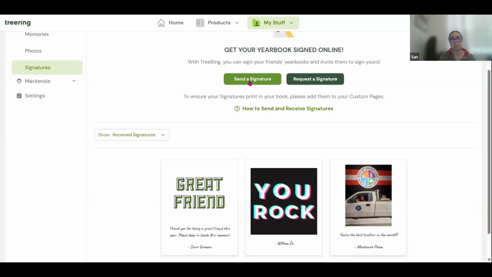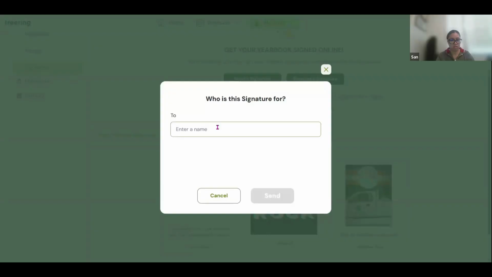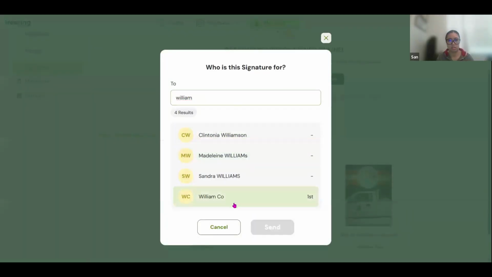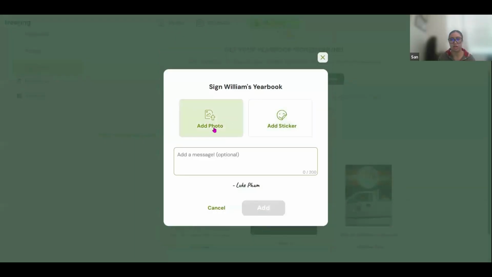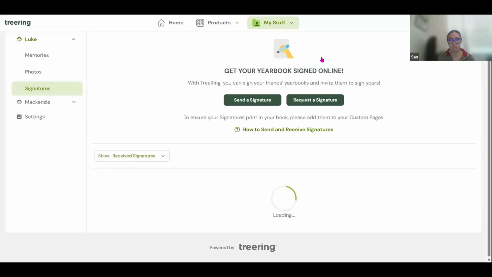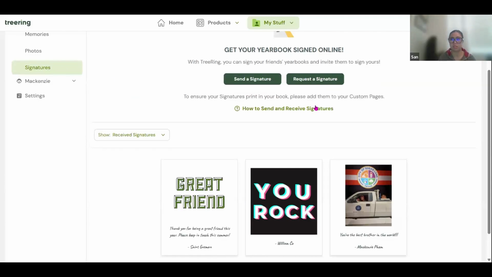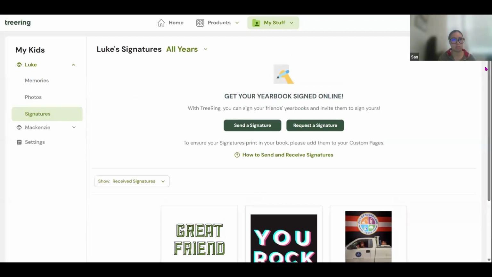And then if you want to send a signature, I'm going to say send. So you can either add a photo or add a sticker. Type in the message that you have, and then it'll sign off on his name and just click add right there. But going back to book.